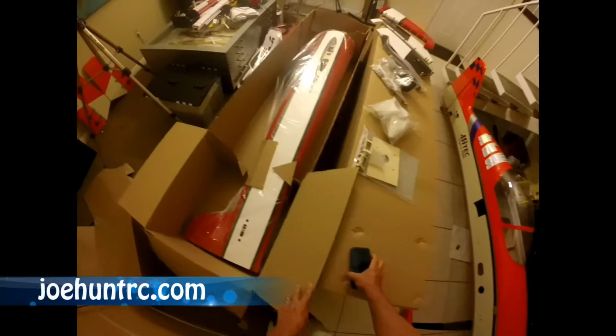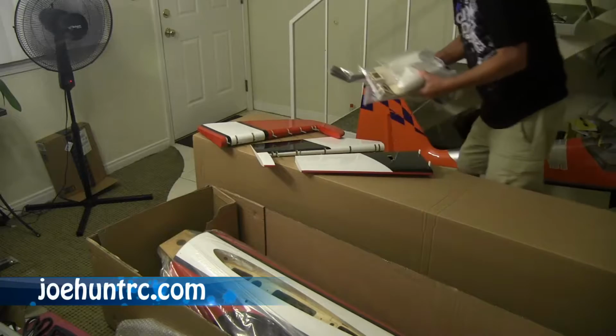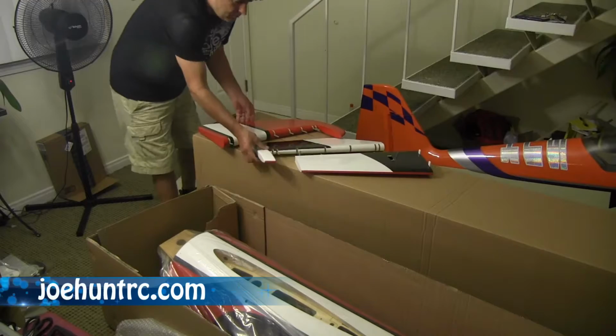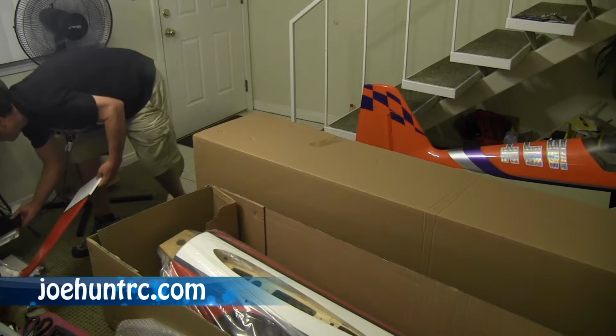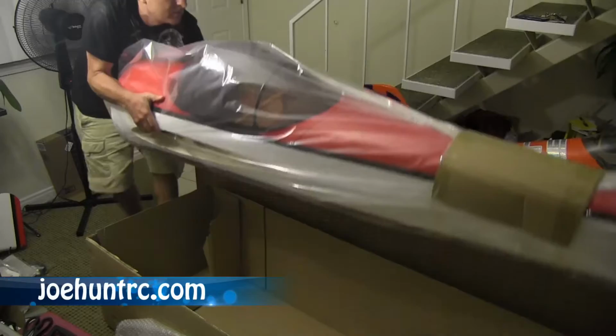So, let's take and move all this stuff. Put the fuse up here. Alrighty. Looks pretty light, even with the plastic on it.